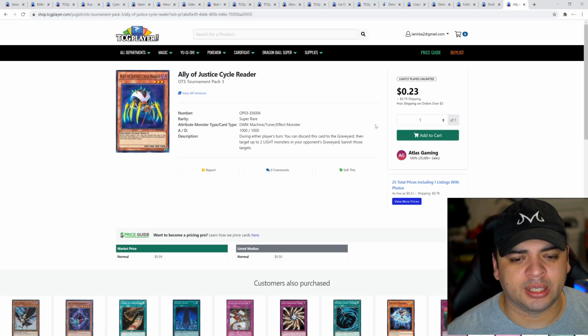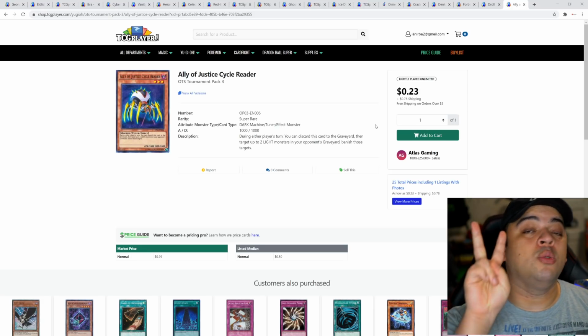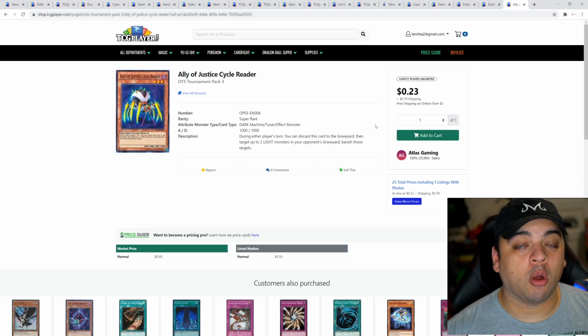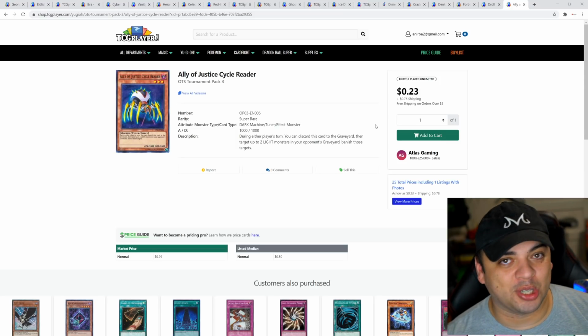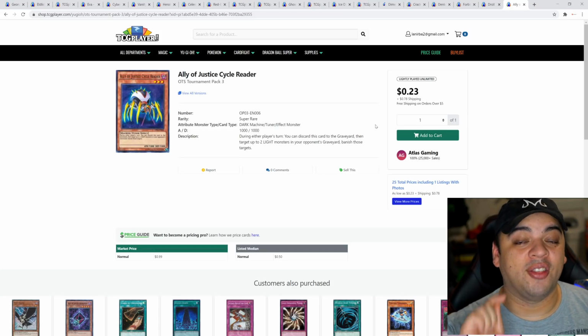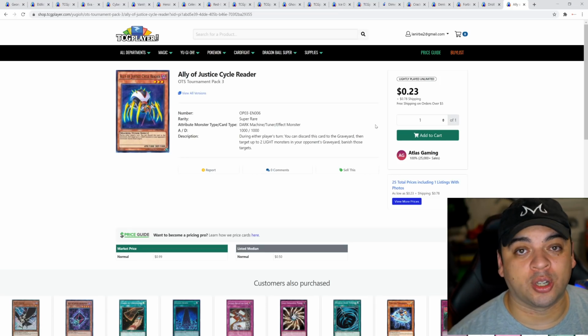If anyone doesn't know what this card does, during either player's turn, you can discard this card to the graveyard, then target up to 2 light monsters in your opponent's graveyard, banish those targets. This card is absolutely insane, and I really feel like a lot of players kind of forgot about this card, but once again, after today, this video, maybe this weekend, a lot of players are going to start remembering that this card is really good at shutting down Dritons, really good at getting those golden boys out of the graveyard.